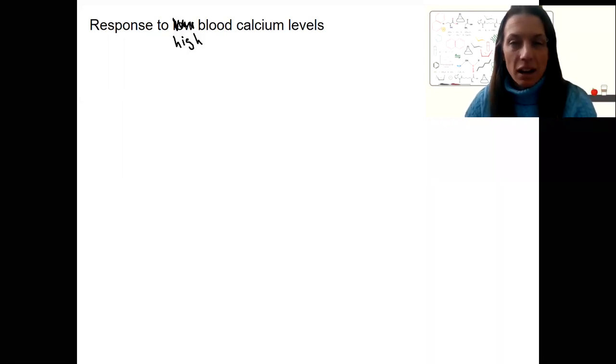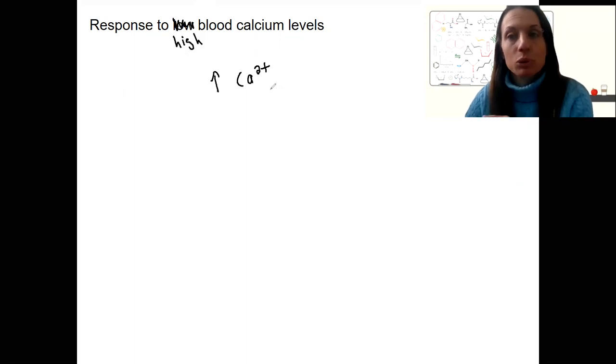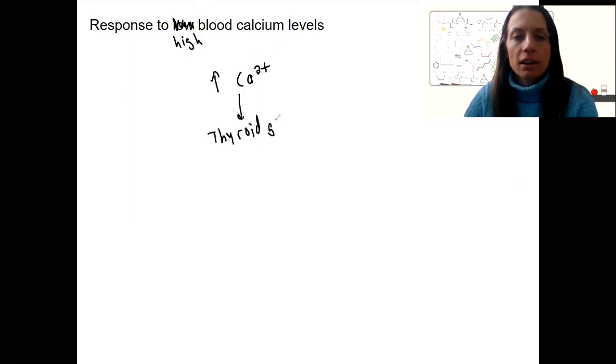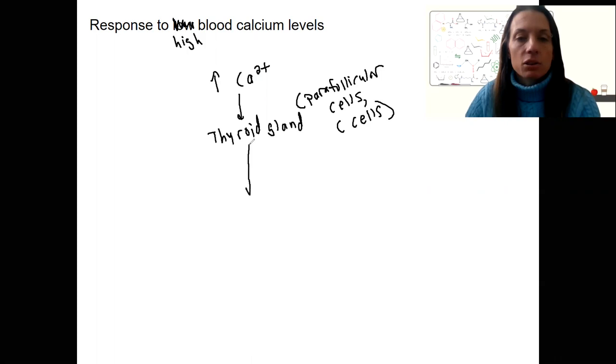So second, we need a response to high blood calcium. This is actually not going to be taken care of by the parathyroid hormone or parathyroid gland even. Think about the little parathyroid gland, it can only do so much. Pretty much all it does is produce parathyroid hormone, which responds to low calcium. High calcium is actually detected by the thyroid gland. Now, the thyroid gland, you remember, increases metabolism by producing thyroid hormones. These are different cells. They're called parafollicular cells. I'll show you a picture of them in just a moment. They're also called C cells because they're kind of clear. These are the cells that detect and respond to high blood calcium. The thyroid gland is going to release calcitonin from these parafollicular cells.